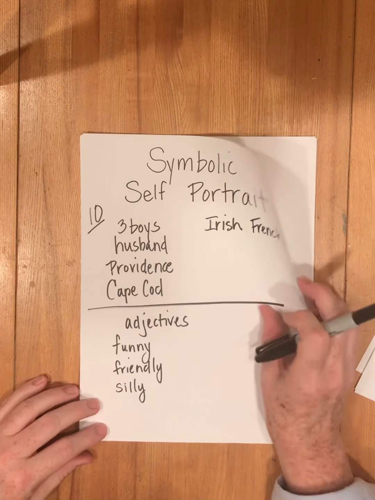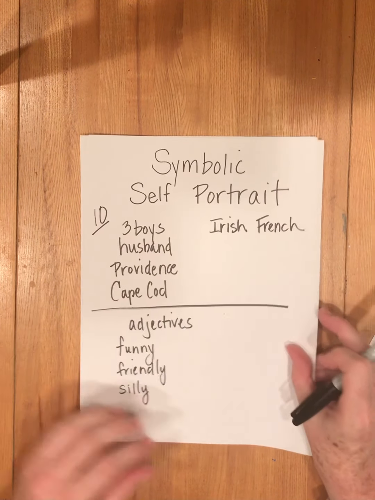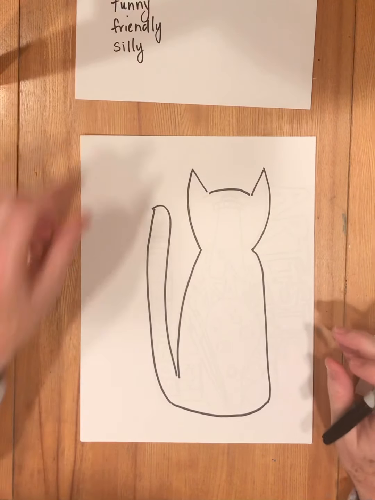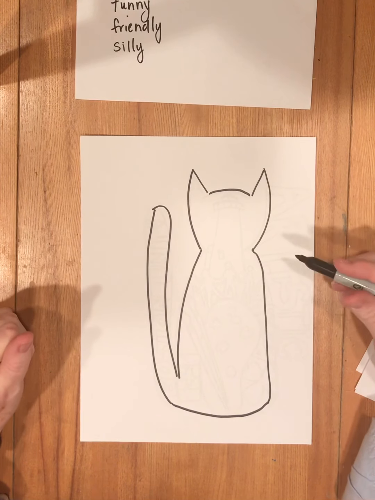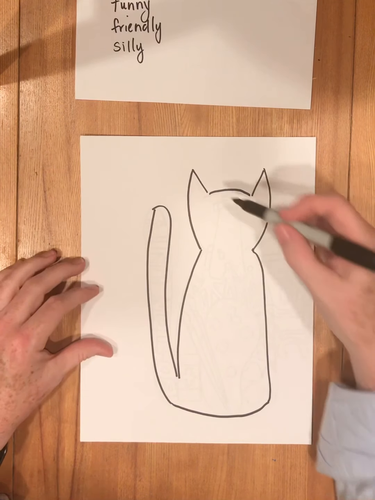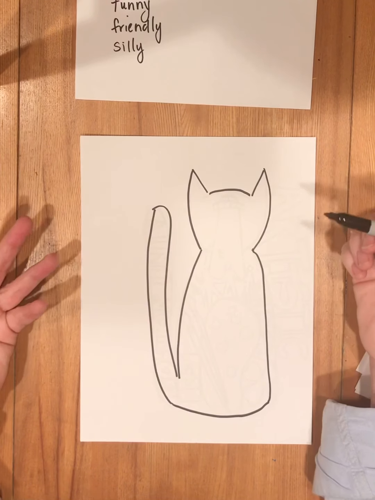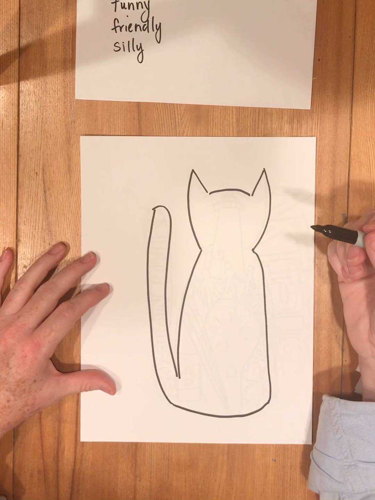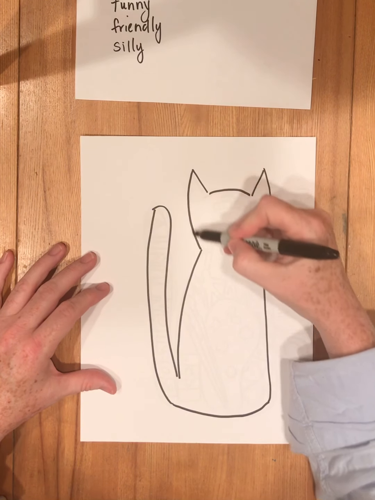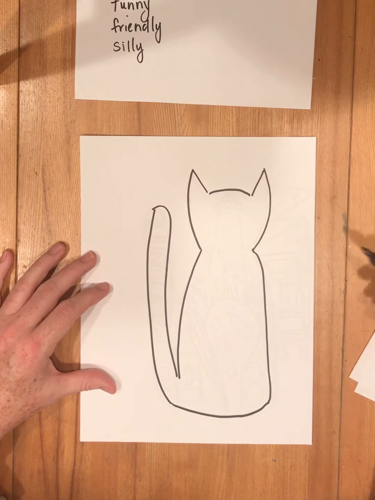So now where do we go from here? So now we take our ideas. Now we want to create on another piece of paper a shape. Now it can be like these other examples. It could be something like the shape of a head. That would be okay. But maybe it's going to be a different shape. Like I have a cat, our cat Coco. Maybe I'll start with the shape of a cat. That will contain all of my images.